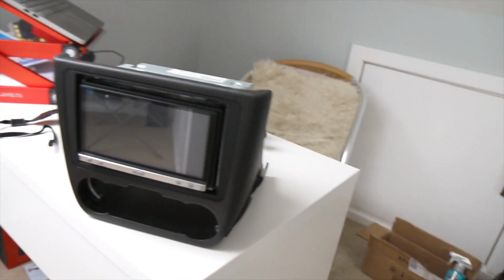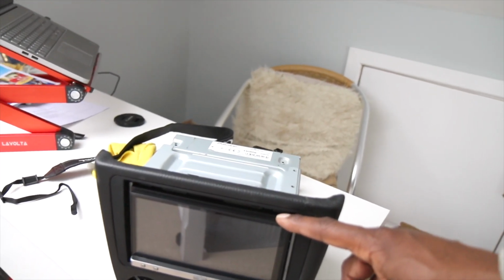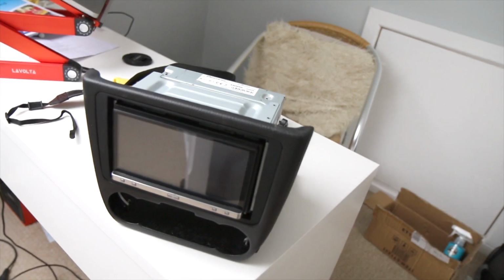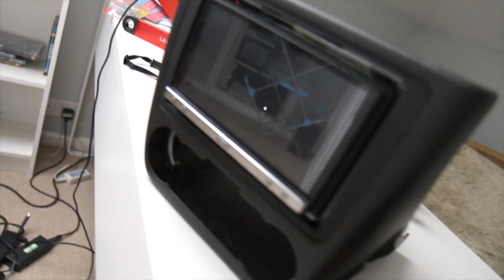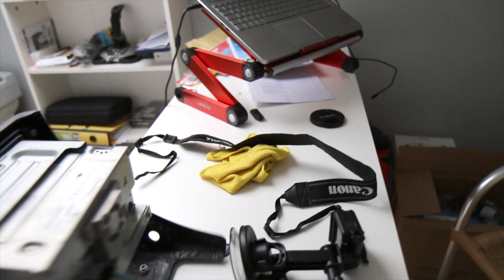Okay, so this is the unit that's going to go into the TT. It's a Pioneer SPH DA100. It's an old head unit, and this here is a double DIN unit that's been made by a guy I found on eBay. I'll give you the details and a link to his site later.